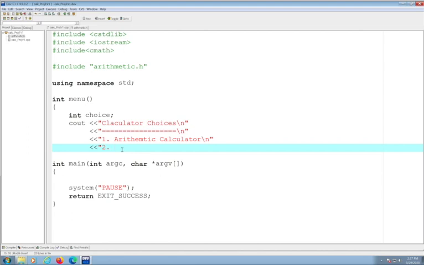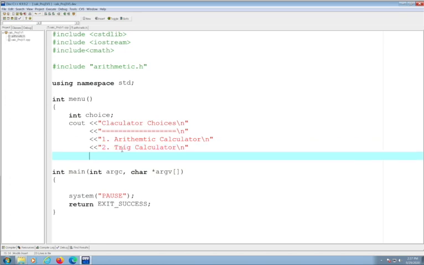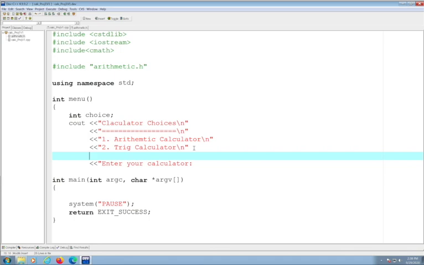Okay, and this will be the arithmetic calculator. What else? Trig calculator. And then here you're going to enter your choice, or enter your calculator.